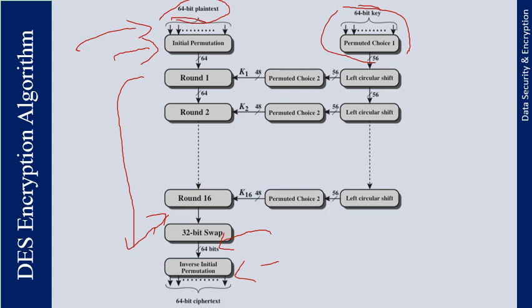With the exception of initial and final permutation, the DES is the exact structure of the Feistel cipher discussed in the last lecture. If you look at the right hand side of the image, it shows the way in which a 56-bit key is used. Initially, a key is passed through a permutation function much similar to the plain text permutation.